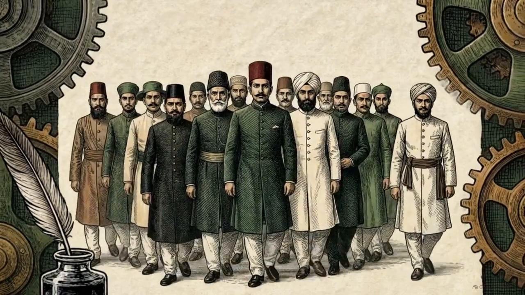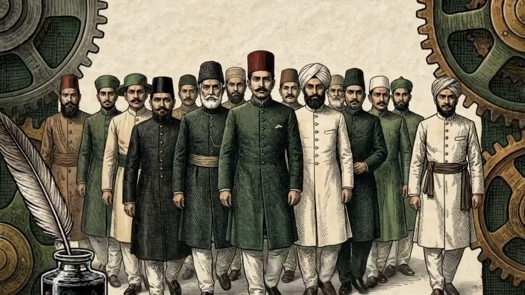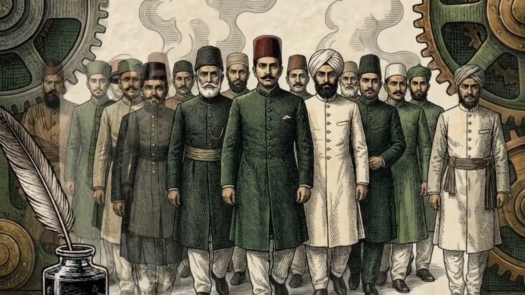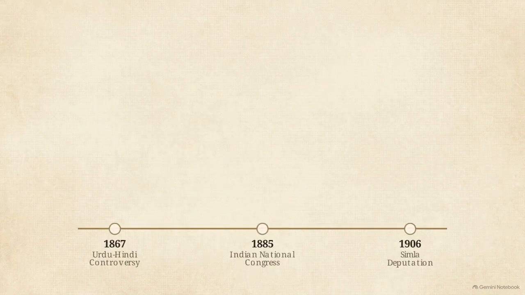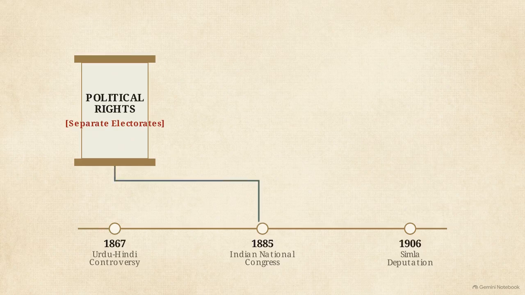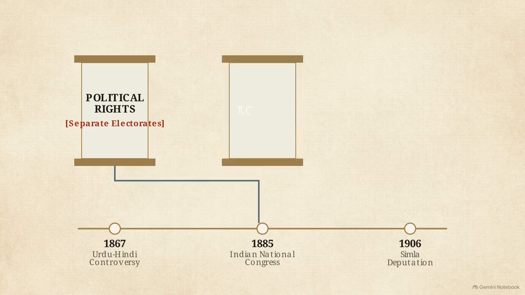The Muslims of India transitioned from a collection of fragmented communities seeking educational reform into a unified national political force. This graphic illustrates the highly specific three-point agenda the Muslim League drafted at its inception. Each point was designed directly to neutralize the threats of the previous 40 years. The first objective was political rights. By securing separate electorates through constitutional means, they built a direct countermeasure against the structural vulnerability of a unified assembly.